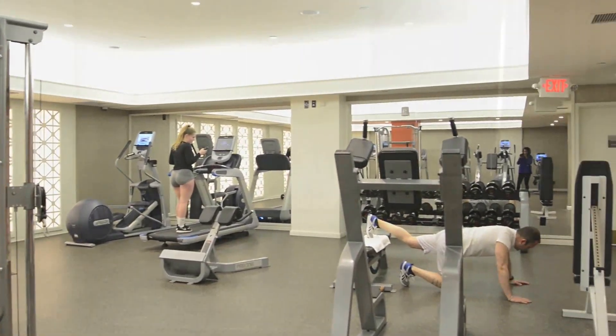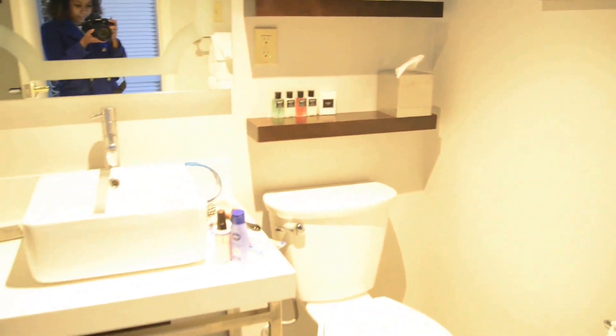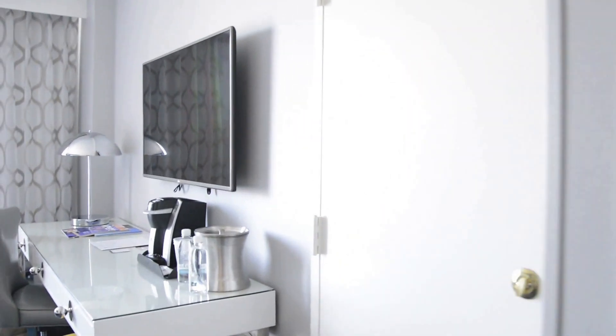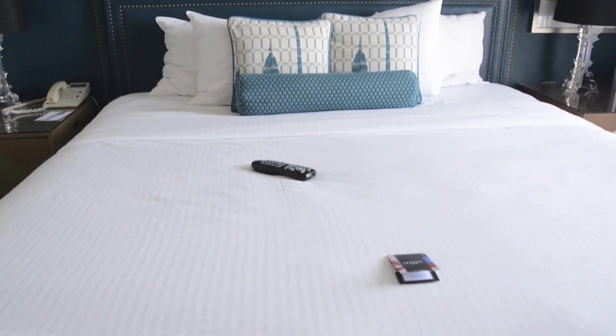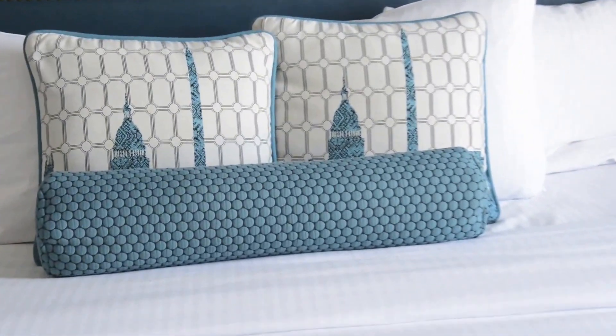Now I'm finally getting into my hotel room. I think I got upgraded to a king because that was all that was available when I checked in, so that worked out for me. The bathroom was perfect, and then there's this funky mirror which I used every day to make sure I looked right. In the closet there's a safe, ironing board, and things of that nature. Then there's this giant beautiful window with blackout curtains, which came in handy because I went straight to sleep. But I loved this blue wall — this is really what made me fall in love with the hotel.